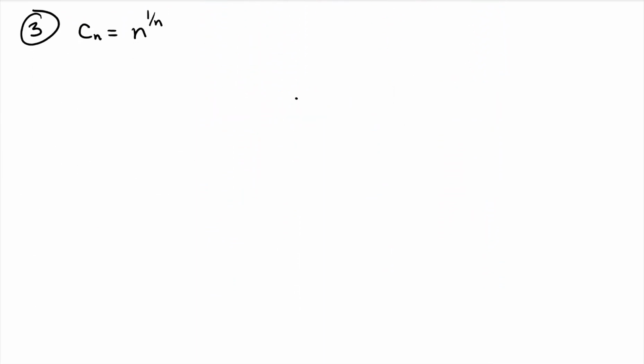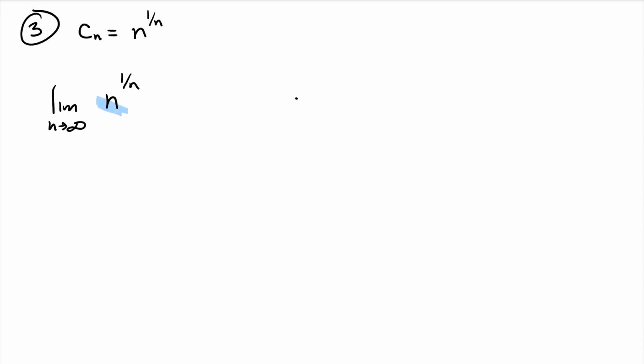C to the n is equal to n to the 1 over n. Cool. Where's that going? I don't know either. So we're going to take a limit. Actually, I do. I'm sorry. Of n to the 1 over n. Now, there's not much we're going to really be able to do here. We're forced into it.